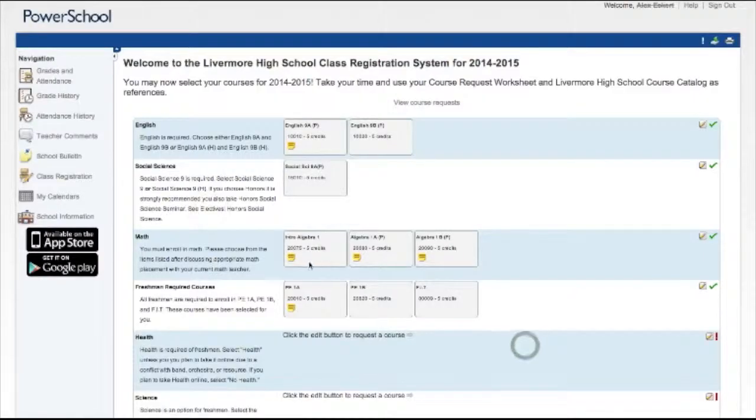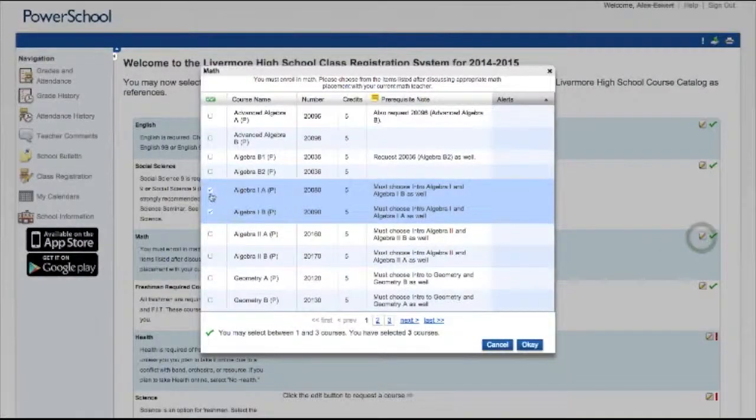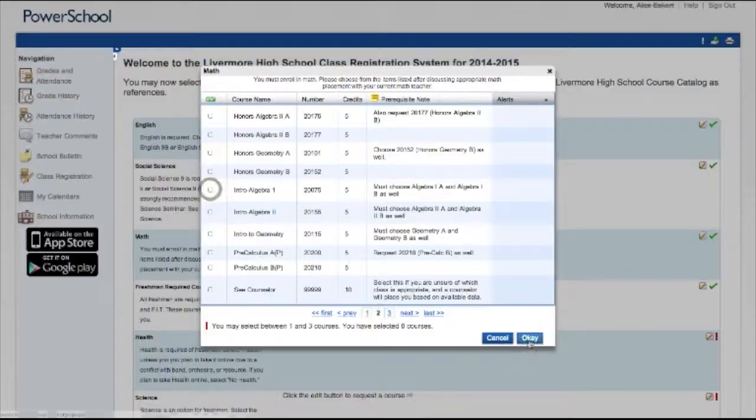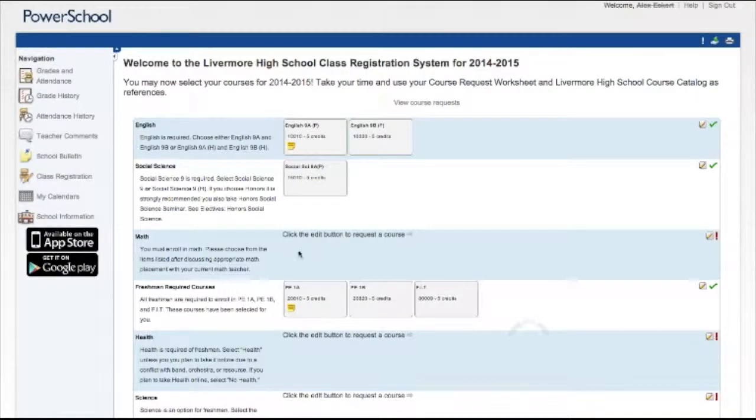And what you see is I've got 3 trimesters worth of math. I'm going to go ahead and remove those for a second because I want you to see that it's a possibility to also select 2-trimester math. See, there's nothing there. So let's say that I've looked over the course catalog and I've decided and talked to my math teacher at my middle school that I want to take 2-trimester Algebra 1.